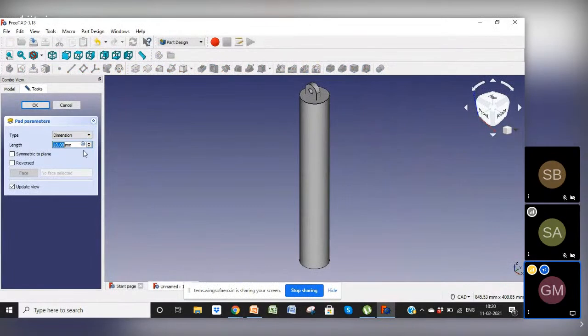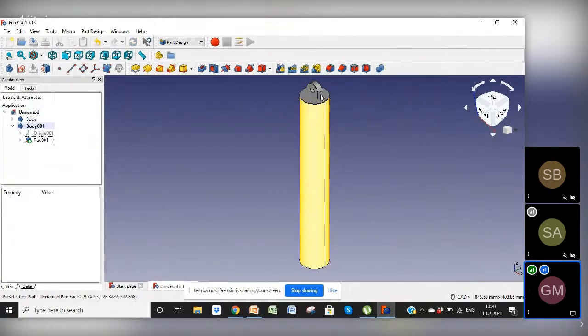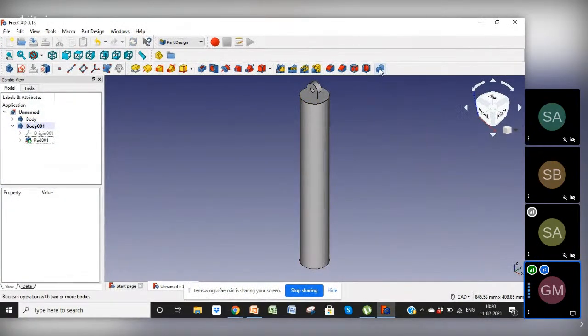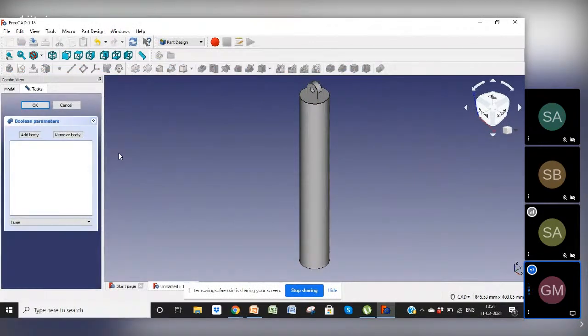Padding it 10 mm. Let it be symmetrical. 12 mm is enough. Done. Here we have another command that is boolean.